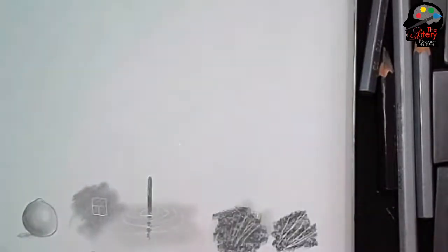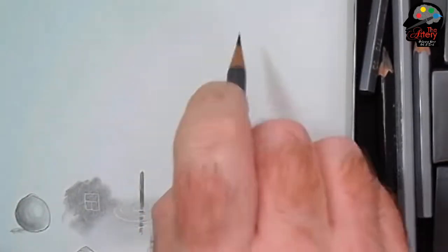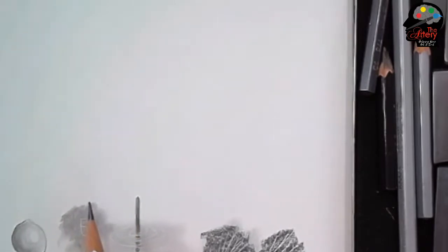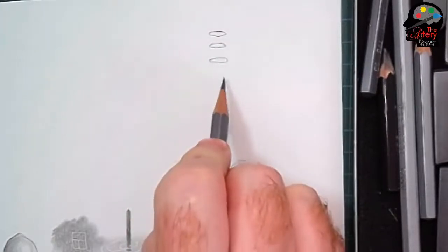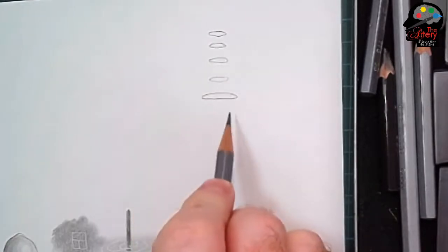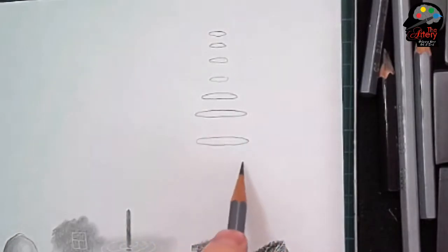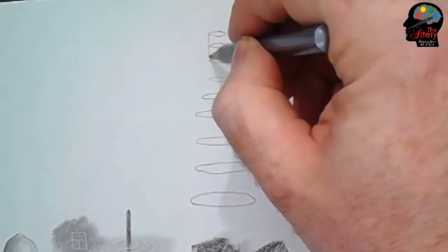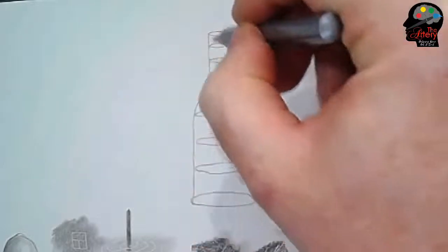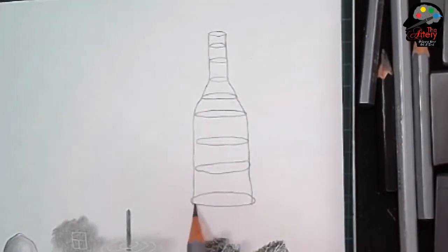But the other thing I wanted to show you is how to draw things like bottles, glasses, and obscure objects that are cylindrical. And it's quite simple. Work from a series of ellipses. Say, for example, for a bottle, I'd start with a small ellipse like that. You don't have to do this many, but I find doing more, and I would do this lighter in real life. Like that. And then all I need to do is draw down. See, I didn't quite get that right. Like that. And what I've got is a lovely cylindrical base.